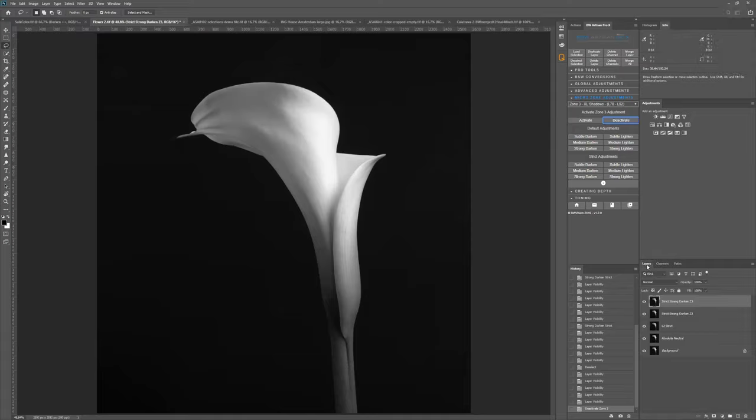So now go back to layers. Now I'm going to do the following. I'm going to target the lighter values in that same area, this area that I've selected. And I'm going to go for the lightest value to increase the contrast and hence increase the details. So now I'm going to take a few samples again.